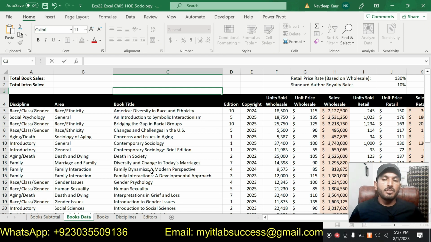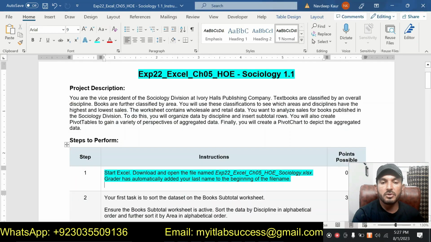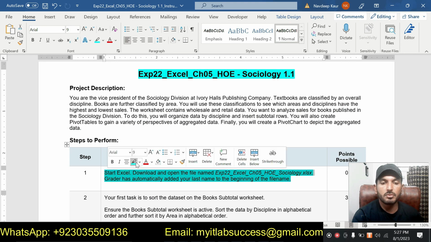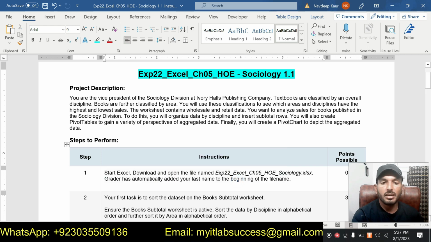This is the file where we are supposed to apply all the functions, formulas, and instruction steps to get this assignment done. Step number 1 is just about downloading the workbook, so there is nothing to do. Let's move to step number 2 and start solving this assignment.